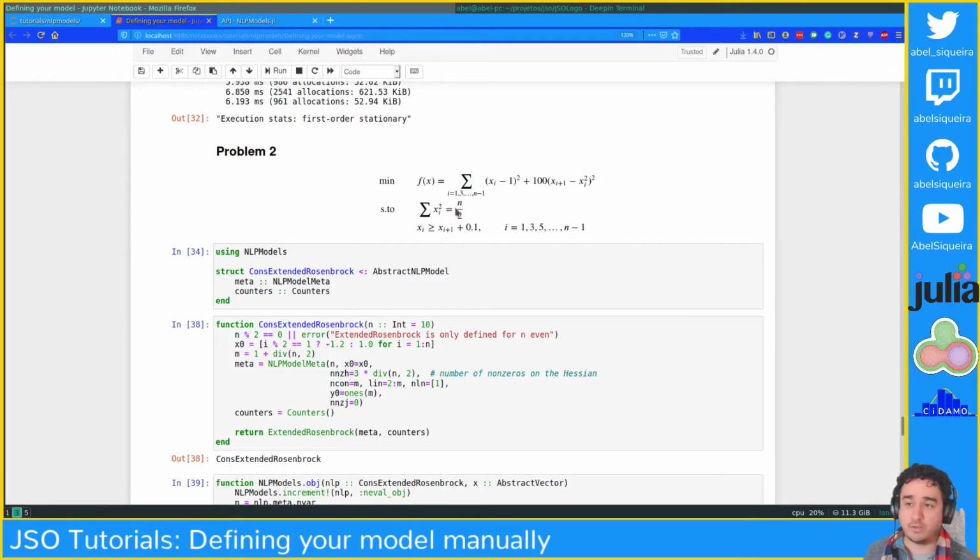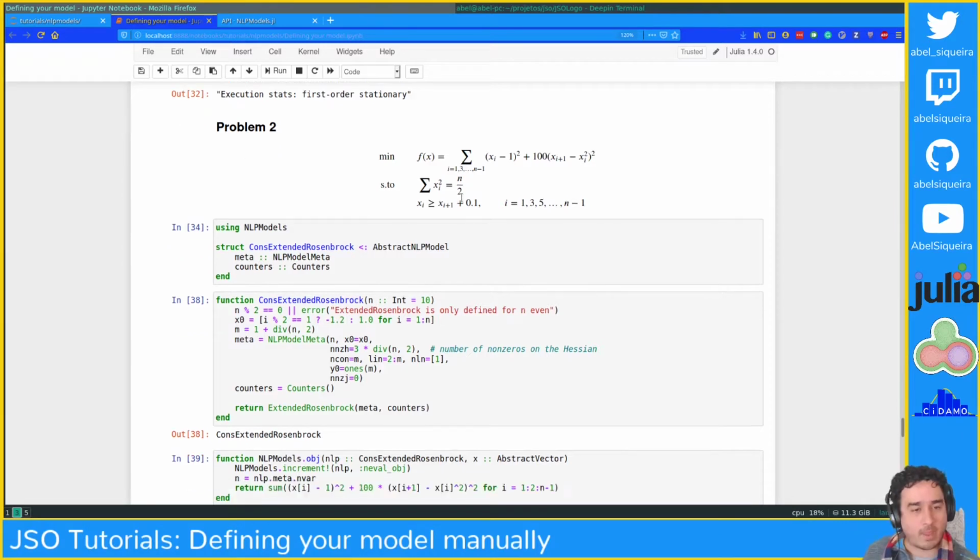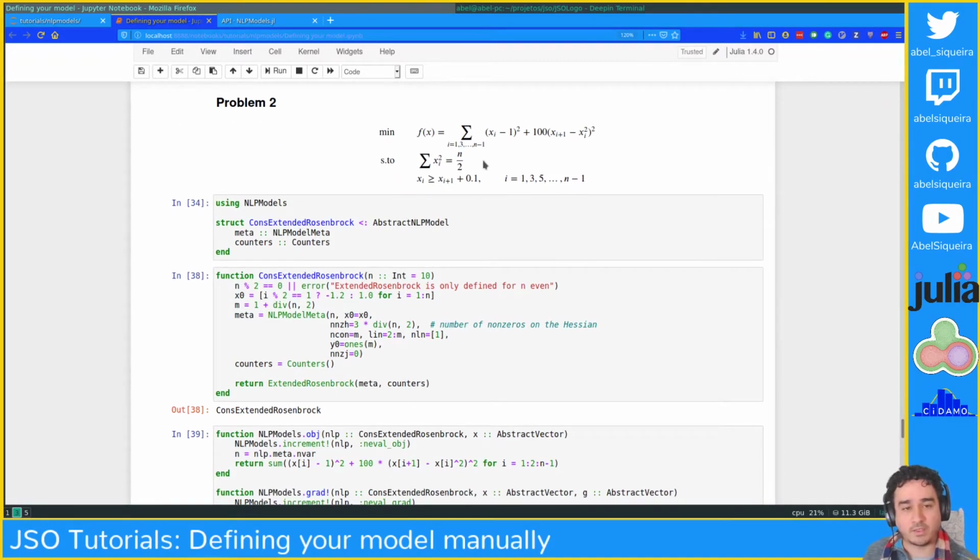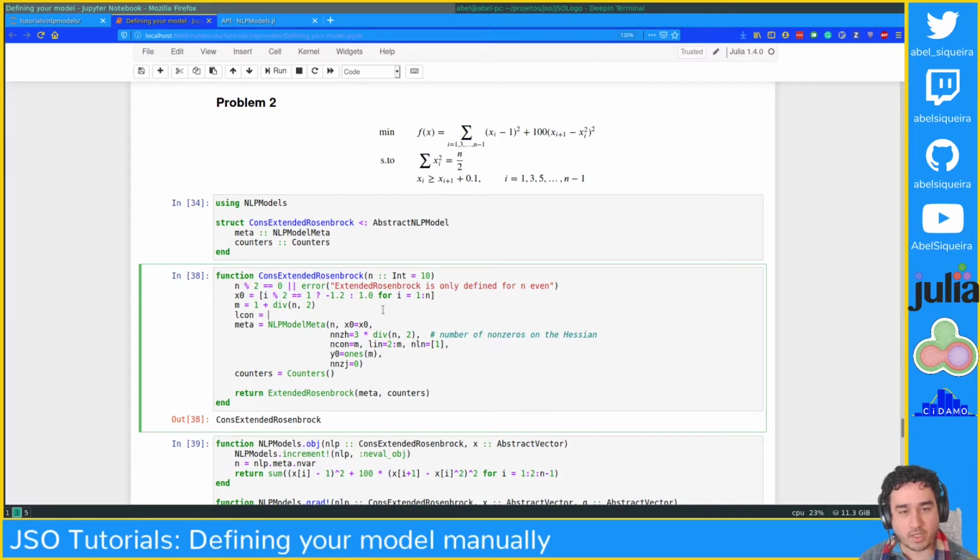I prefer to define this by throwing everything in the left hand side and having a constraint equal to 0. But you can define this as a lower and upper bound equal to n over 2. Okay? And we also have to inform that to our model. So the lower constraints is gonna be 0.